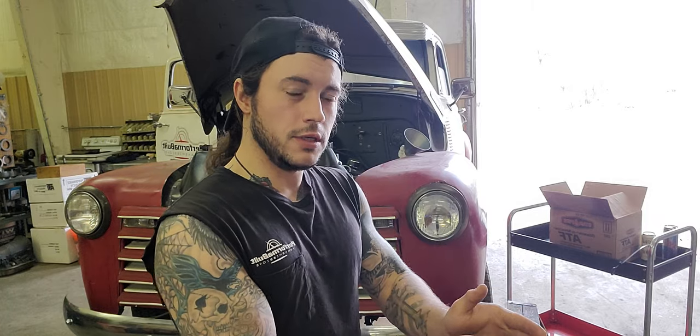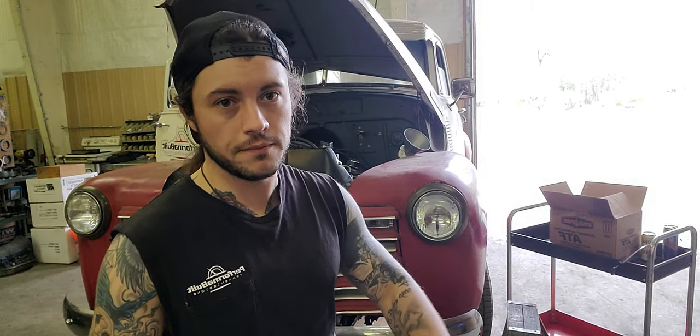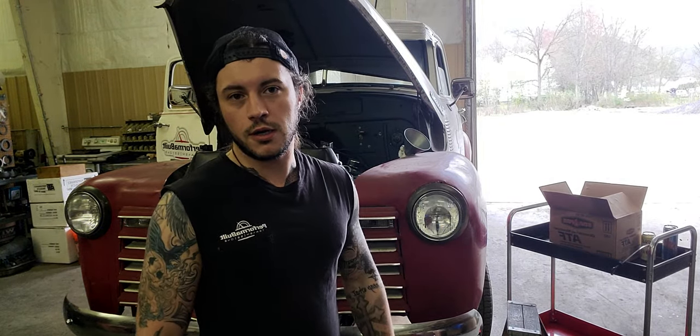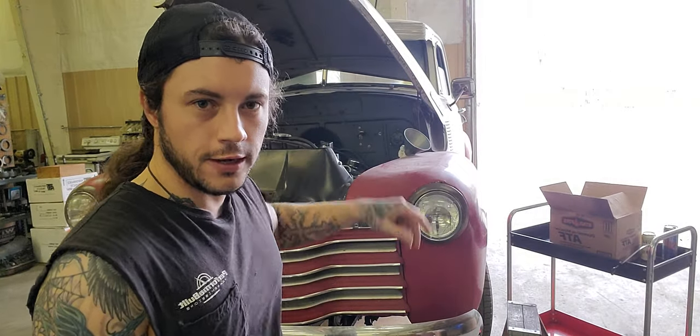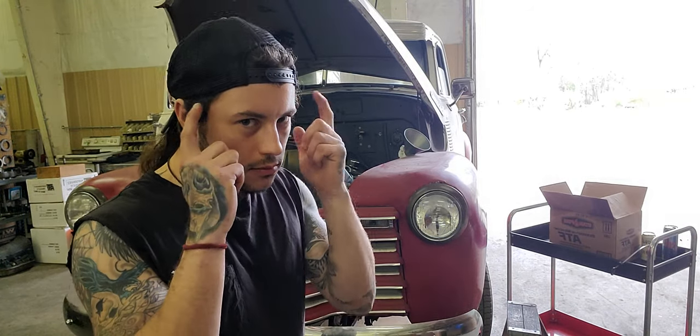Their fill procedure was mathematically factored out to keep it easy for the factory workers and service technicians. That way they could do it efficiently, fast, millions of vehicles, get it out, on to the next one. The moment you play hot rod, which we're all doing, and if you tell me you're not, you're lying to me, we're all addicts. We change parts left and right constantly. This thing's gone through like three or four variations between motors and transmissions and lines and everything else. Things have changed, okay? And you need to really think about that.